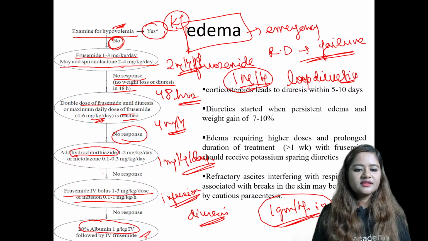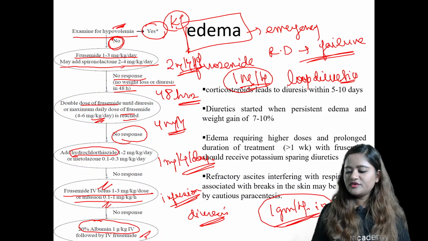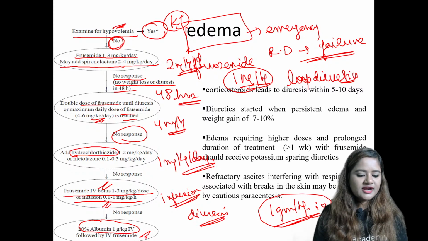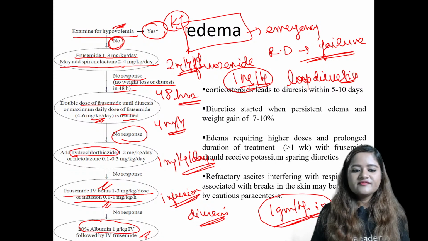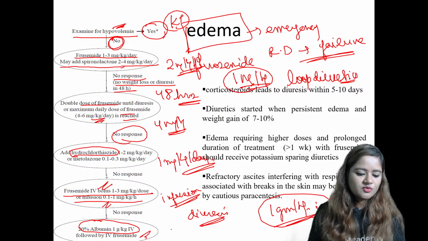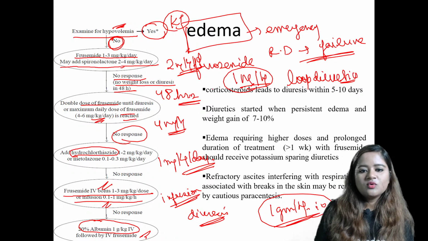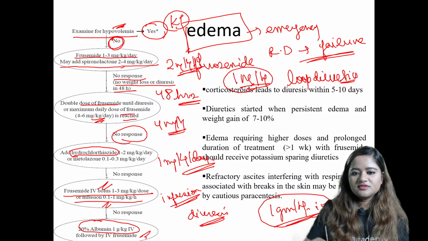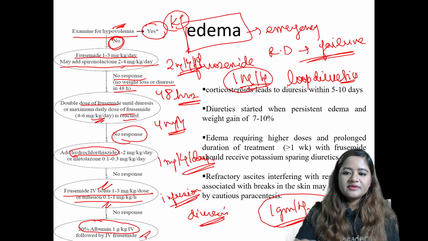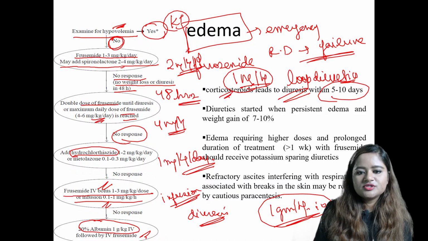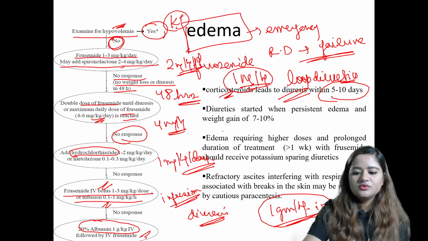If there is still no response, you can try another diuretic agent, hydrochlorothiazide, 1 mg per kg per day. If there is still no response, then we give a bolus or infusion of furosemide, at 1 mg per kg per dose, or an infusion at 1 mg per kg per hour. Finally, if all the diuretics fail, you have the option of transfusing albumin directly to increase the plasma oncotic pressure, so that the underfilled hypothesis that we have read is managed and the edema resolves. Corticosteroids can also help improve diuresis if you have started the treatment in time. Within 5 to 10 days, you would see that the patient has responded to steroid therapy and the edema has started to resolve.